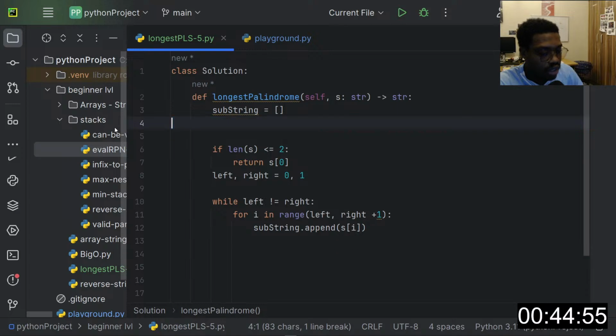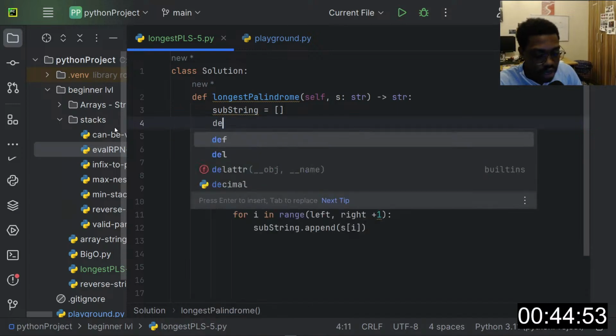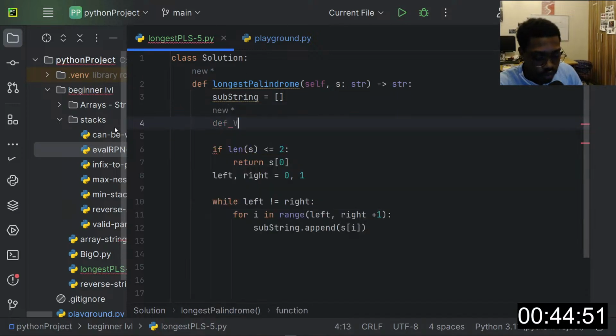I would need to create a reusable function, so I'll just say def validate, let me just say validate string. This function would take a string, and here's what's going to happen.